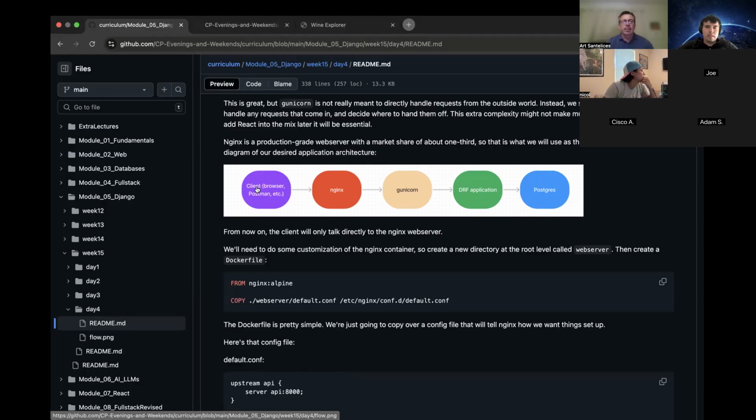We talked a little bit about throttling the other day. I imagine this Nginx is also going to prevent multiple requests at a certain time. I don't know if Nginx does that natively, but something could be added to it. It could potentially do that.